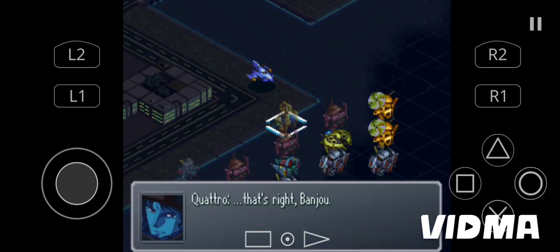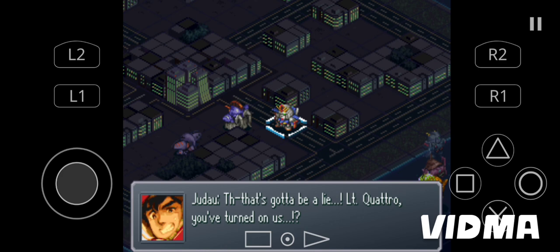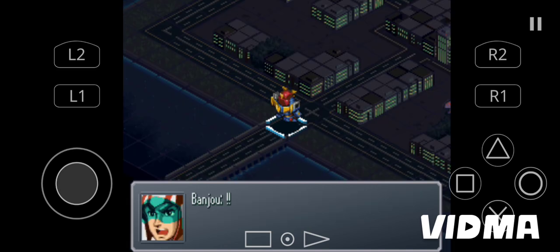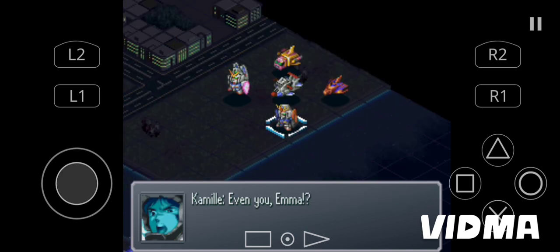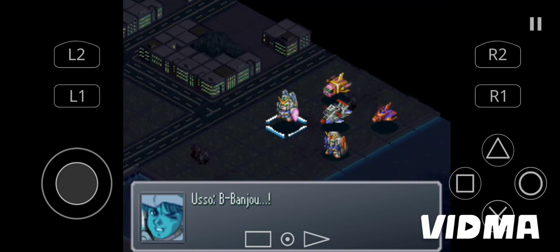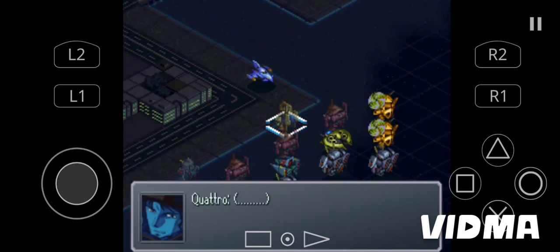Now in this fight, if you can kill Quatre and the gold Gundam, I think you get a good item. But he's really hard to kill because he has such a high dodge rate, you pretty much want to use Strike to do it. Even though later there's a fight where you don't want to attack them because they'll join you later. But it is okay to kill them in this fight.